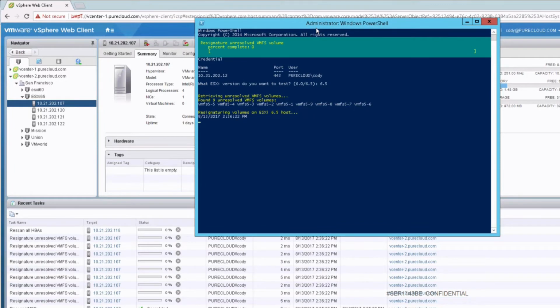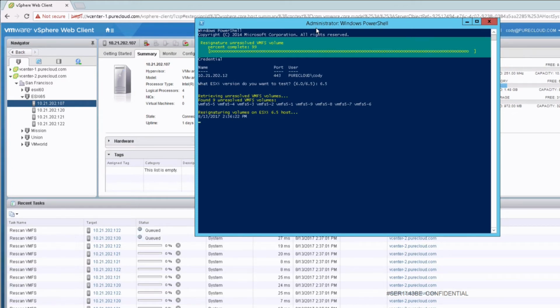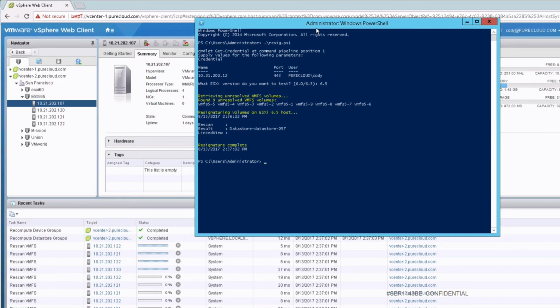But there are certain things that we're talking about that are specific to VMFS 6, and of course we're going to call this out. So the resignature process here takes about 20, 25 seconds or so instead of the original 5.5 minutes. This is a particularly big improvement, especially at scale. When you have disaster recovery plans that require resignaturing VMFS volumes, and your RTO is important, this is particularly important, reducing the amount of time to get that storage back up. You see the rescan's already kicked off. So that's about 20, 30 times faster.